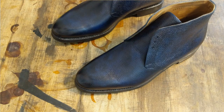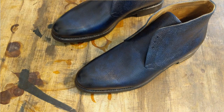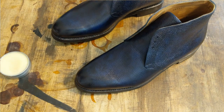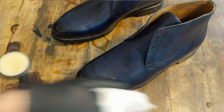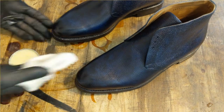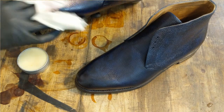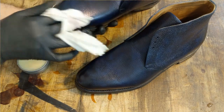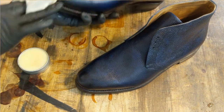I'm finished with the dye work on these and pretty happy with the way they're looking. I'm looking to put a little bit of shine on these, so I'm going to use the Pure Polish High Shine Wax. It can be maybe a little more tricky to put a high shine on a pebble grain leather like this, but I haven't found it to be that dramatically different. I'm just building up a nice neutral-colored base layer, filling in some of the texture.